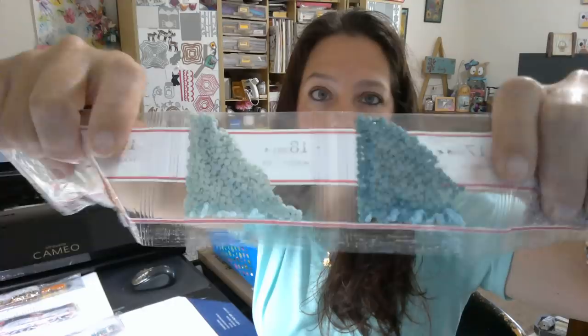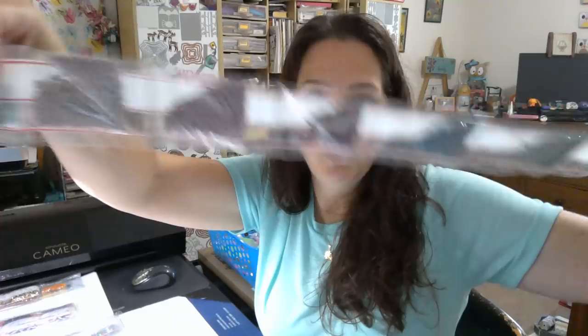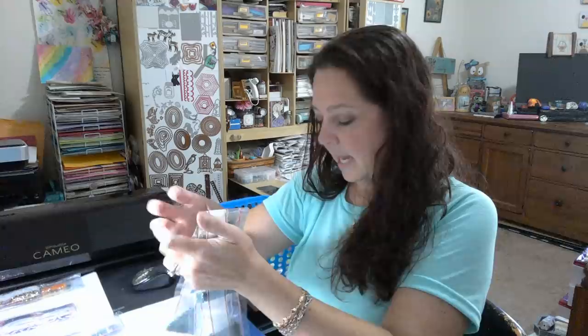Then we have a little tiny bit of peach. And then cream. So this is going to be a beautiful, mostly blue, a little bit of purple. But I really think this is going to be a really, really pretty painting. So let's put these beauties away. So again, that's 20 colors, 30 by 40. Beautiful peacock.